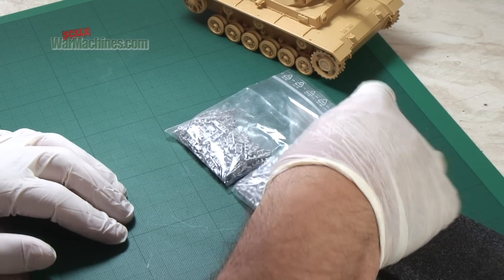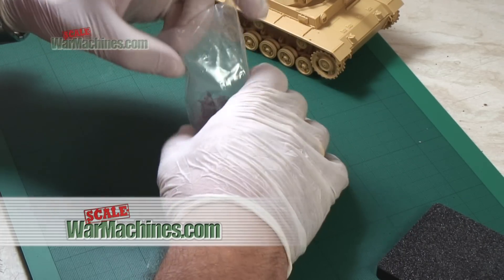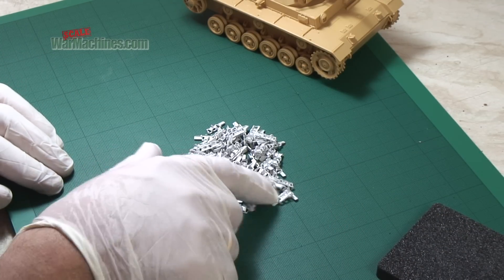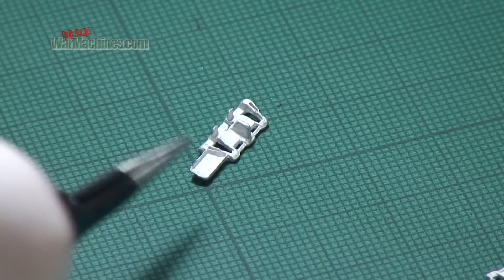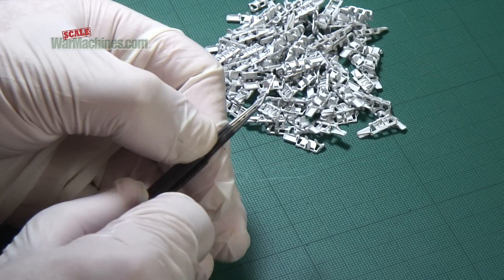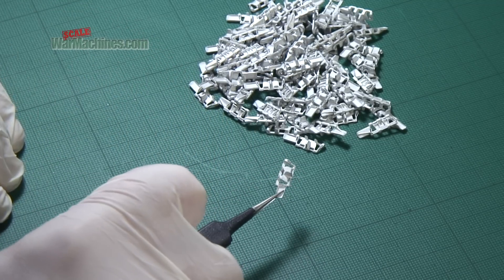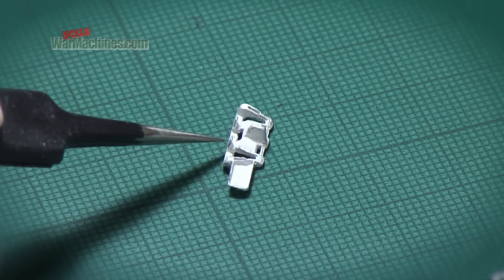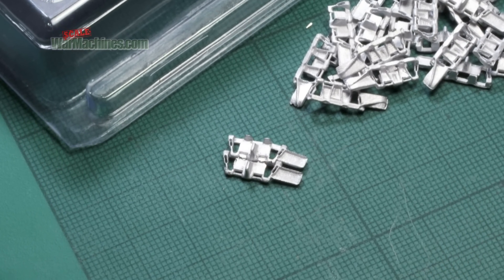What about the casting quality? Let's take a look at one side and we'll look at the links. Straight away you can see they're very nicely moulded — the detail is crisp and clean. There's minimal clean-up required. The interesting thing is we'll be seeing how easily they go together. The idea is that this pin connects with these retaining pieces here, which means you don't need to insert an actual piece of wire or metal into the Trax.